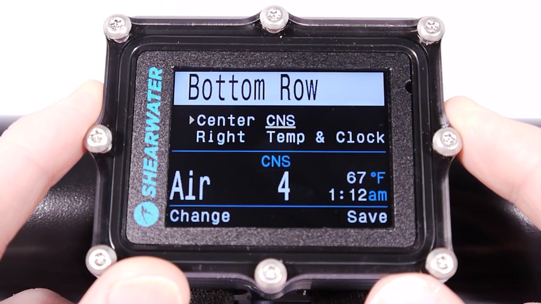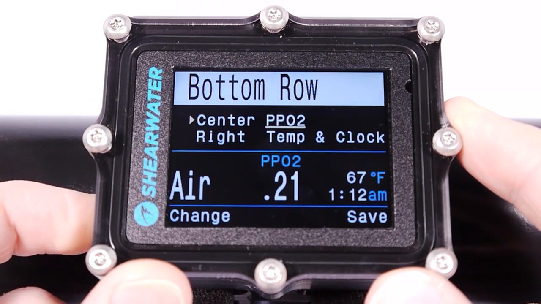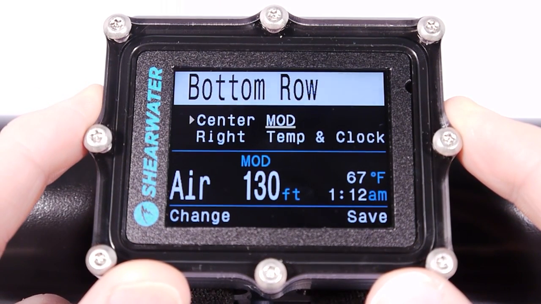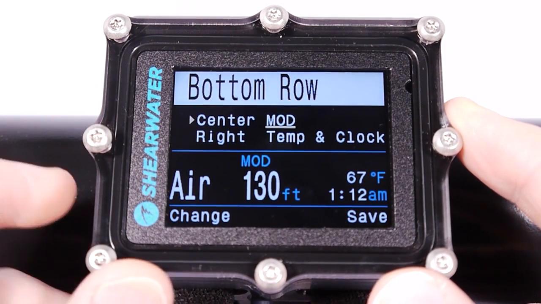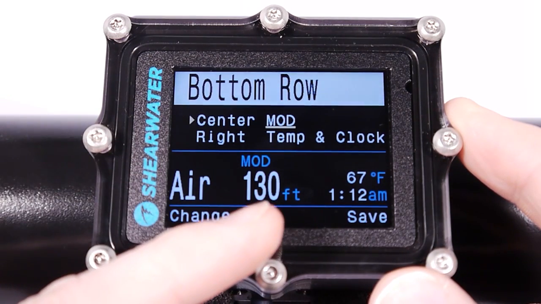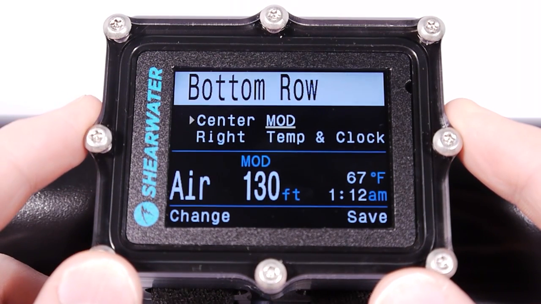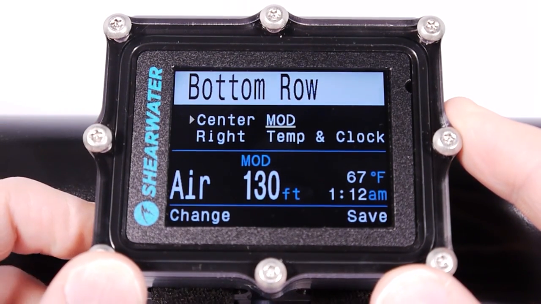The central nervous system oxygen toxicity loading as a percentage, the partial pressure of oxygen, the maximum operating depth of the current gas, and you might think that air should be deeper than 130 feet. Well, that's an adjustable parameter, and I can show you how to do that in one of the advanced tutorials.